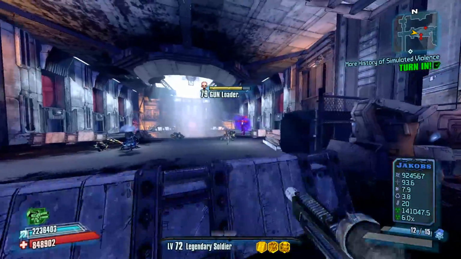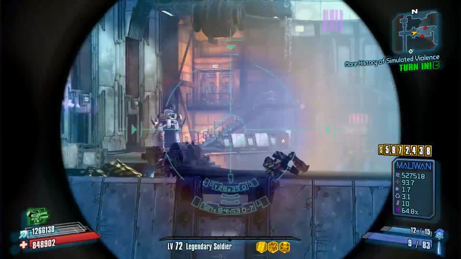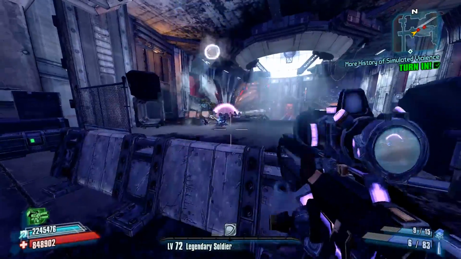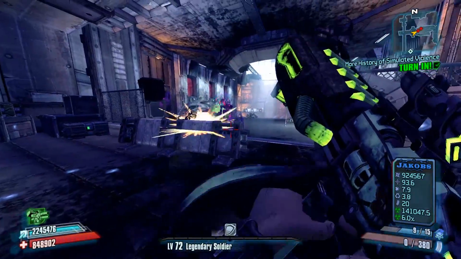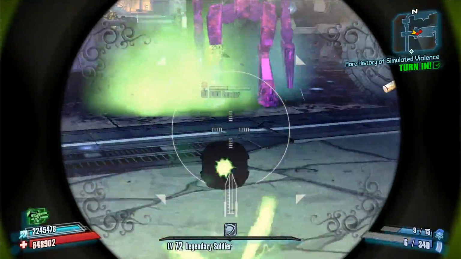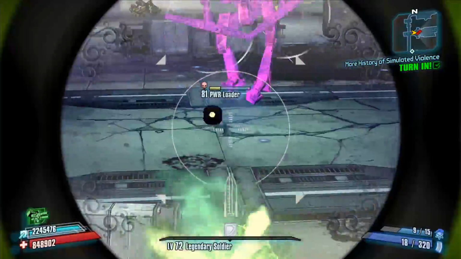I'm trying to save my turret here for when the big guy is going to spawn, so that is what I'm doing there, if you're wondering. Get those guys kind of grouped up, and then we'll spawn the big one. Yeah, so it's a little early to call now, or I would say it's not too early to call at all, actually. It's appropriate to call now.